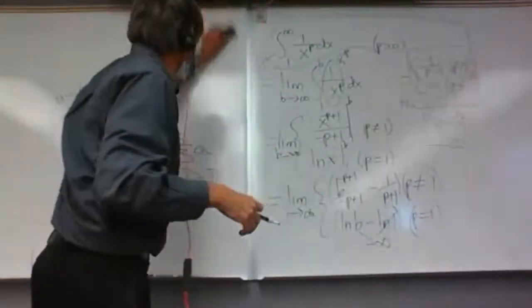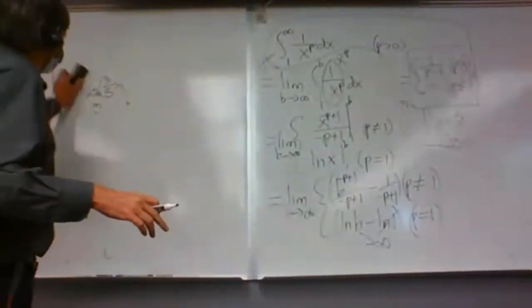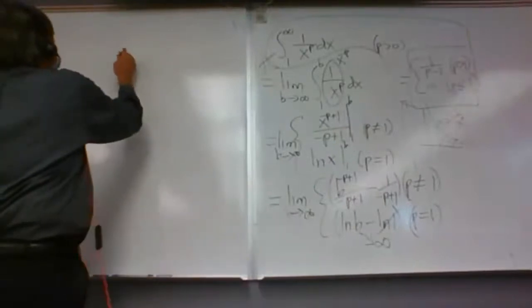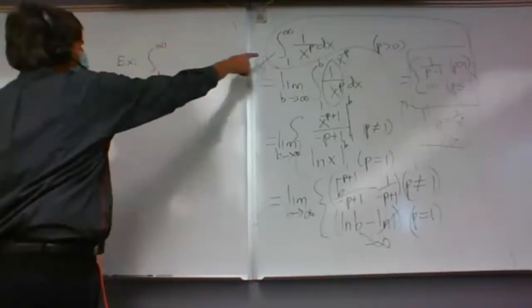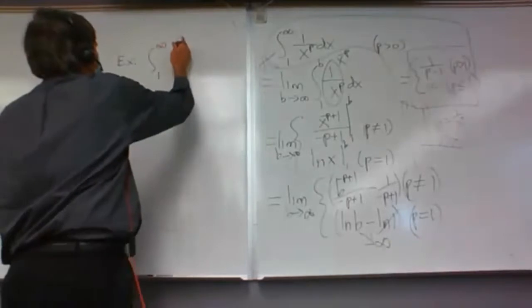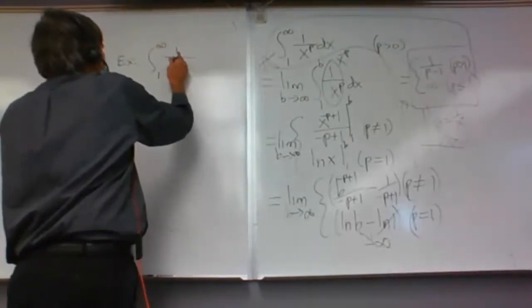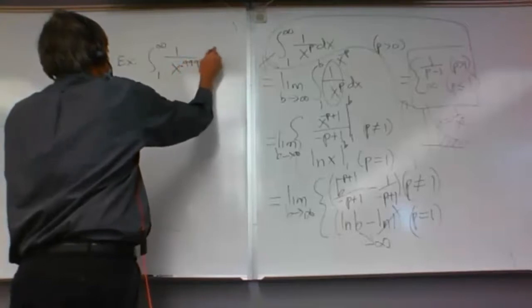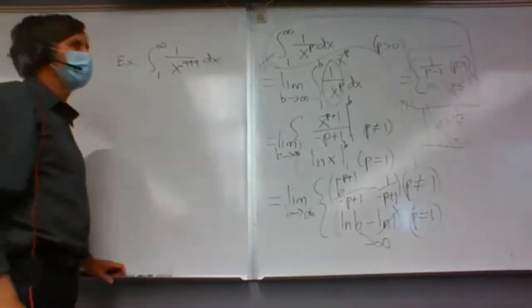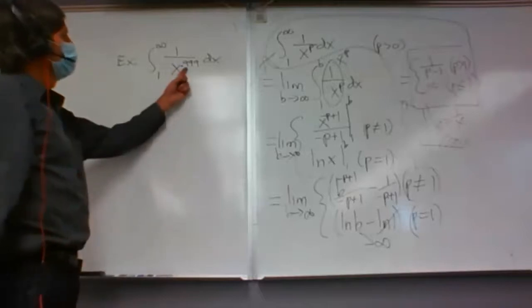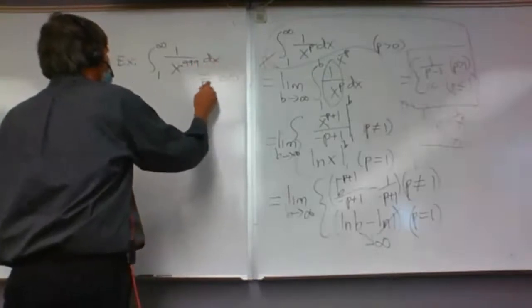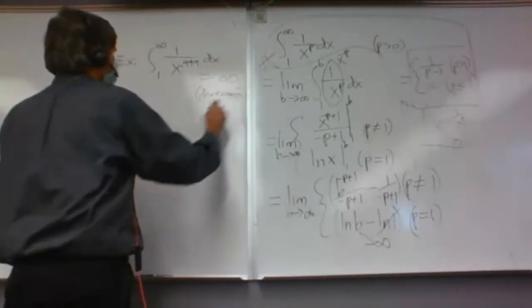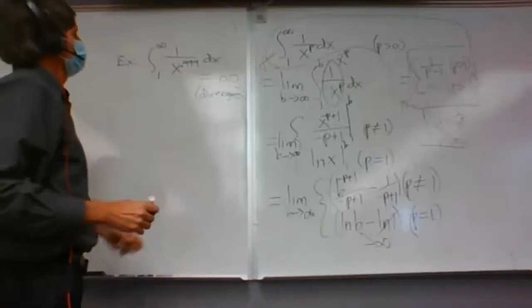So you can now do problems like this. I'm about out of time, so I'll just have to do this quickly. We'll have to finish this next time, but you can start on some of these. What if I wanted to integrate from any finite number to infinity? We'll do 1 to infinity just to match this, but the integral from 1 to infinity of 1 over x to the 0.999. What does that give me? 1 over x to the p with p less than or equal to 1, so it's infinite. It diverges, right? It's not a number because it's infinity, so you say it diverges.